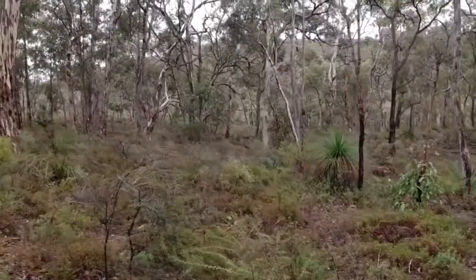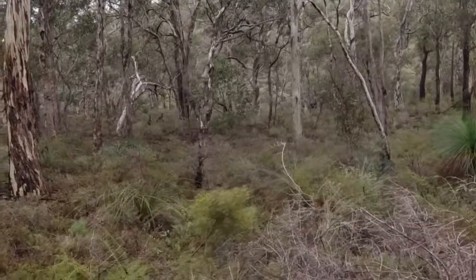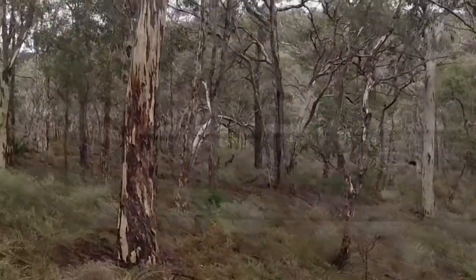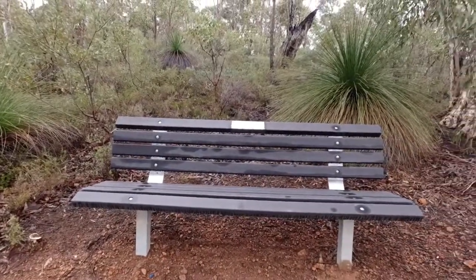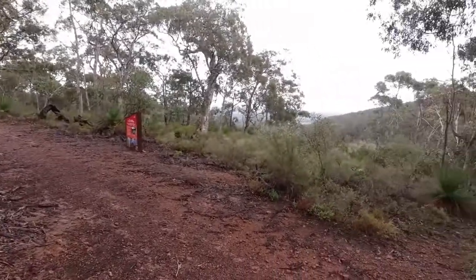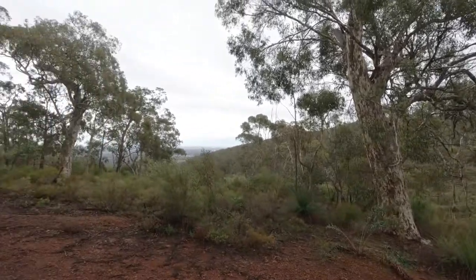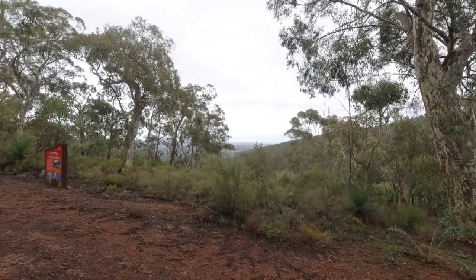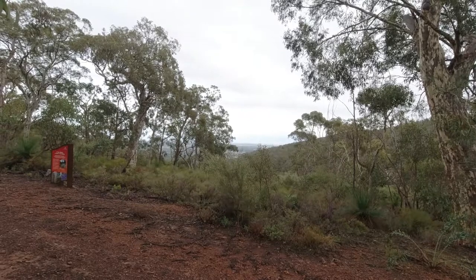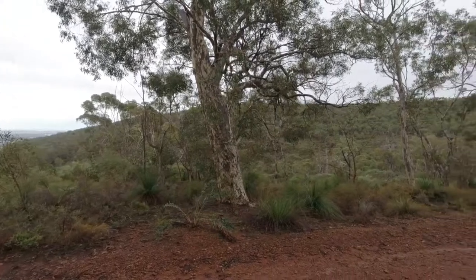See that, but they're eyeballing me. I'll see if I can zoom in. And they're great. But it's about 3.5 kilometres in, and we've got a bench. And the view from the bench is what some would say fantastic. We're overlooking Armadale there, and right in the distance, I suppose on a clear day, you should be able to see the city through the trees. That's the city of Perth. But yeah, perfect spot for a little picnic.